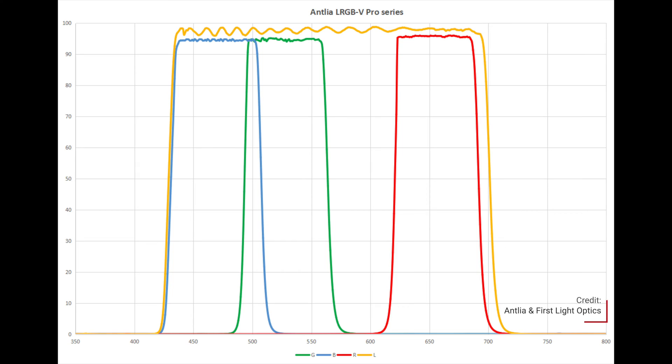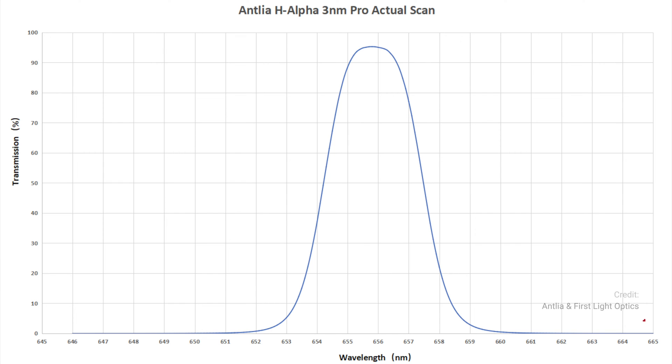With that comes the trade-off: if you wanted to capture RGB, for example, you'd have to shoot once with a red filter, once with a green filter, once with a blue filter, and more likely than not you're also going to use a luminance filter as well. Equally, if you want to focus on specific band passes — the most common ones being hydrogen alpha, oxygen 3, and sulfur 2 — you can put those filters in front of the sensor, capture all that data, and then move on to the next thing. It means doing three or more different imaging sessions one after the next, and you need a filter wheel or some equivalent. So there's a lot more time and planning required to get the same amount of data, but the quality of that data should be superior versus a one-shot color camera. And that's my rationale for moving across.